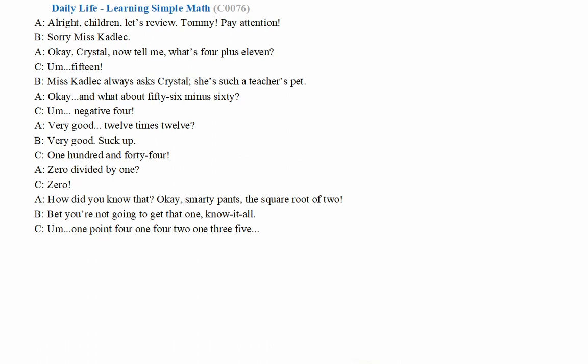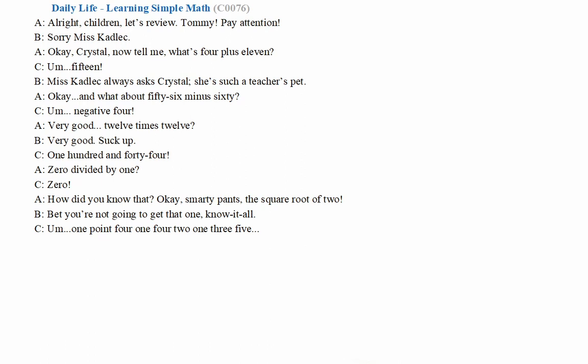Now, the opposite of times. All right, the opposite of multiplication is division. Okay, so in our dialogue, the teacher said 0 divided by 1. 0 divided by 1. Any number divided by 0 is 0. All right, so let's give another example. 15 divided by 3. All right, so 15 divided by 3 equals 5. Exactly. So divided by.